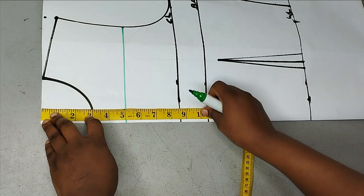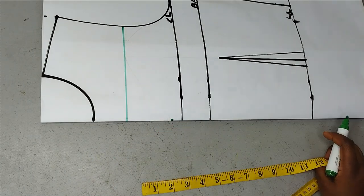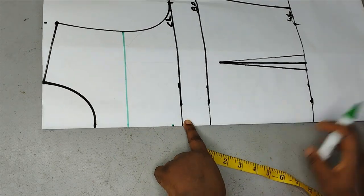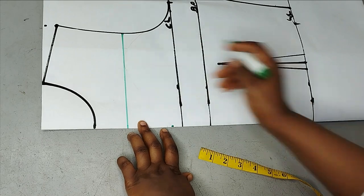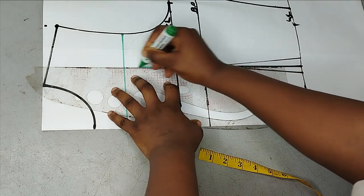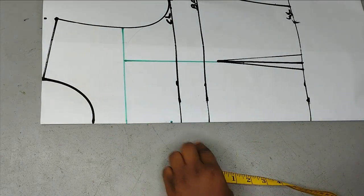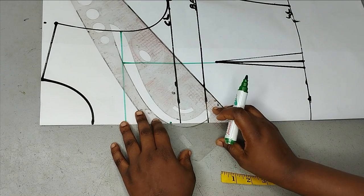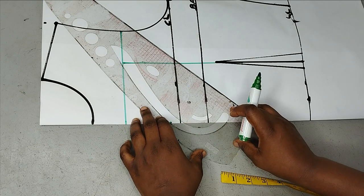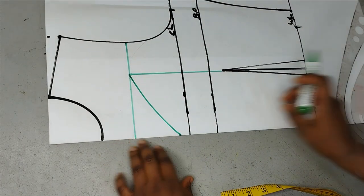For the depth of my neckline I want it to be around seven and a half to eight inches. You can also maintain your chest line measurement when measuring the depth of your neckline. The highest point of the neckline is that five-inch mark, so I'm going to extend that line upwards and then connect to that point using the curved side of my ruler to find a really nice curve.